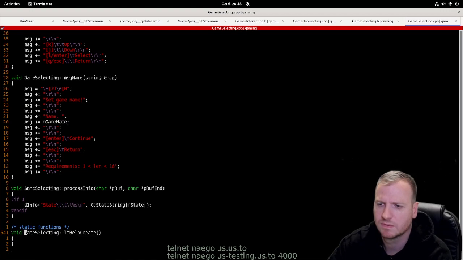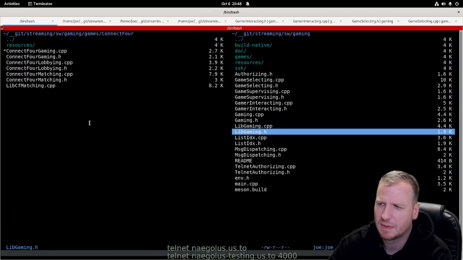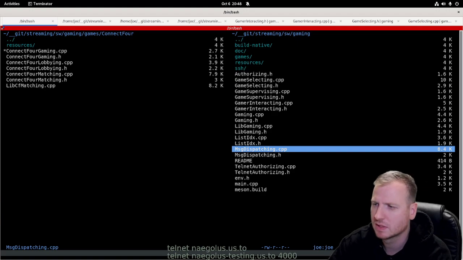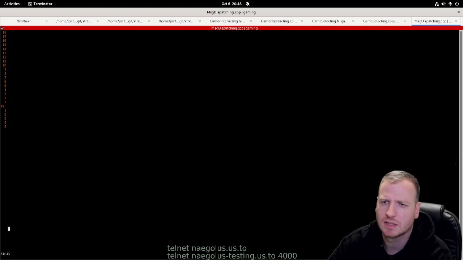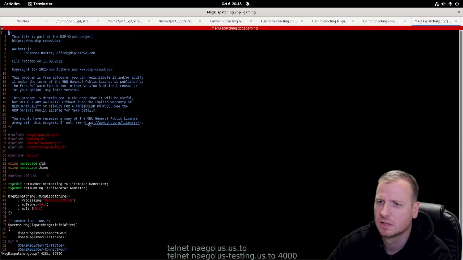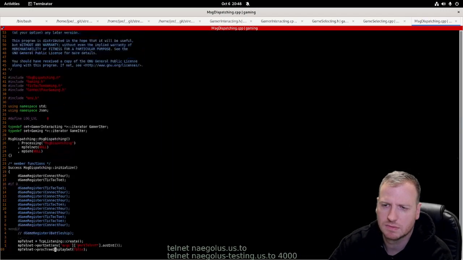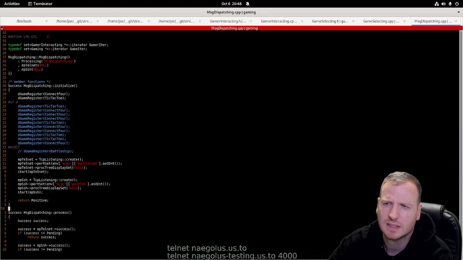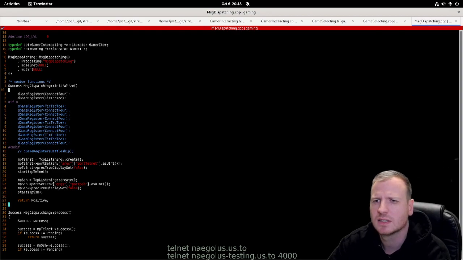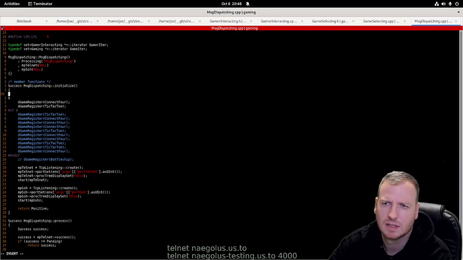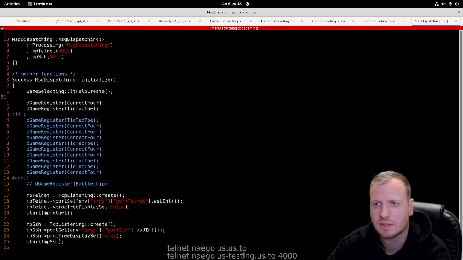I will use this function in the dispatching process, in the initialize function. Oh, what the hell is going on? Initializing function, that's fine. Like registering the games, I just create the help pages.